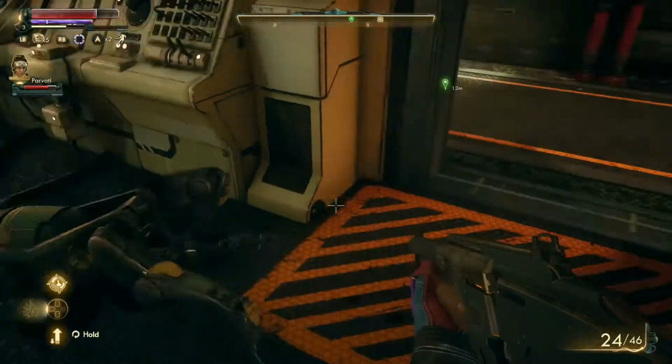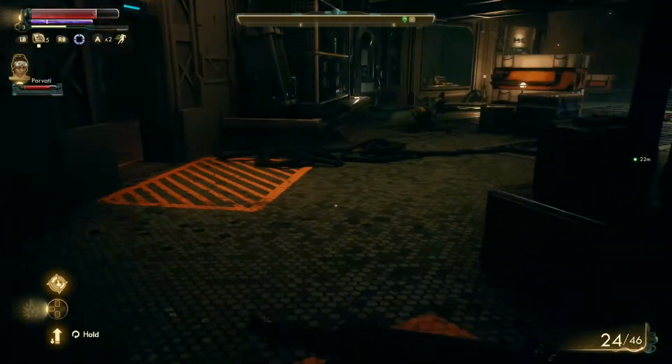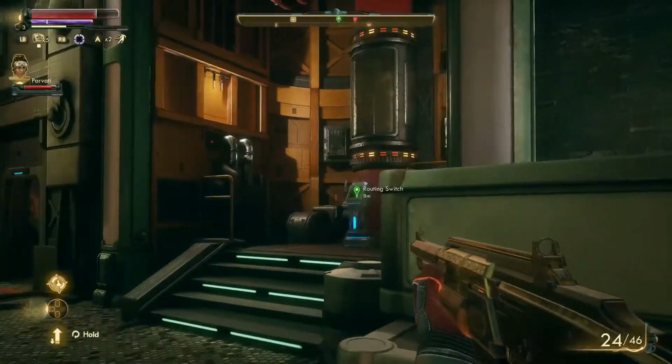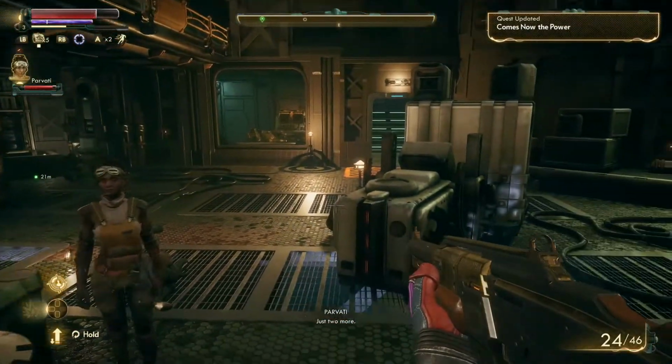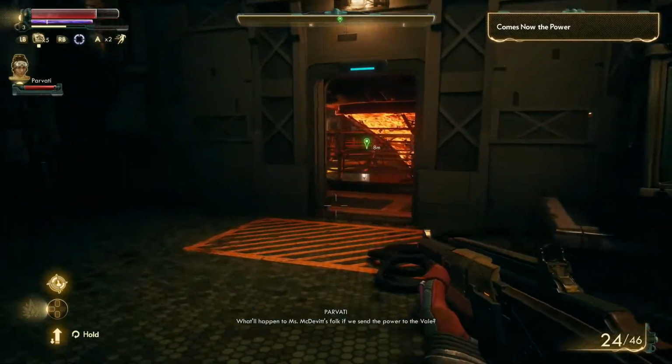Nothing too good there. I think that we should try and focus on the objective now. Looks like this is the first switch. Just 2 more. What'll happen to Miss McDevitt's folk if we send power to the Vale?